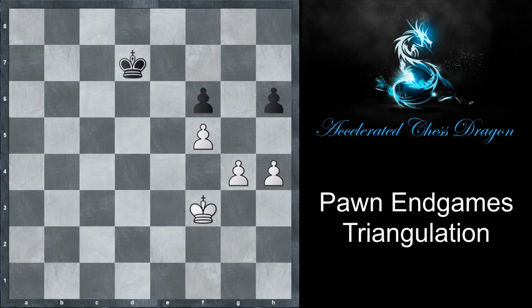Because if you go king to e4, then just king to d6, and the position somewhat repeats. So you go king to e3, king d6, since if king e7, you bring the king out to f4, and if king f7, king e4. And you battle it out this way.